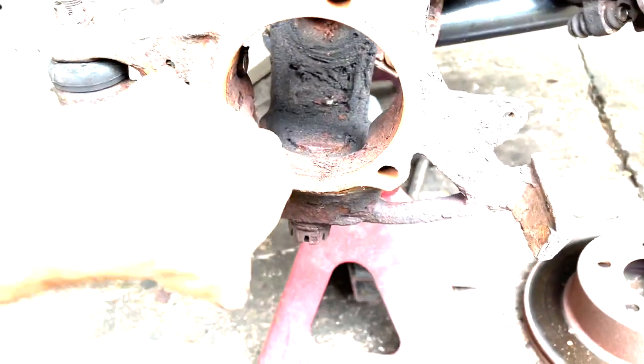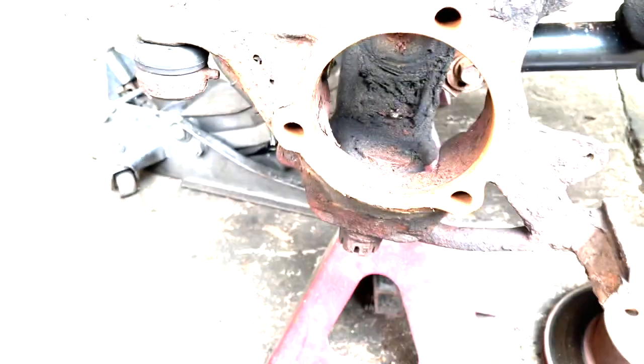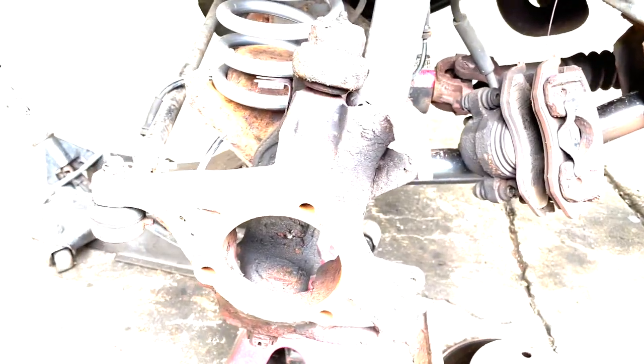As you guys saw, I had to give the hub a few hits with the big old hammer, but we got her off, one step closer. I'm gonna go and clean this surface up, and I'm gonna clean inside here where the new hub's gonna be mounting, because this is just disgusting. Absolutely disgusting. But now that we got those off, I've got to work to get these cotter pins out of the ball joints, and then from there, I can pop these nuts off, pull the knuckle off and then press these ball joints out.